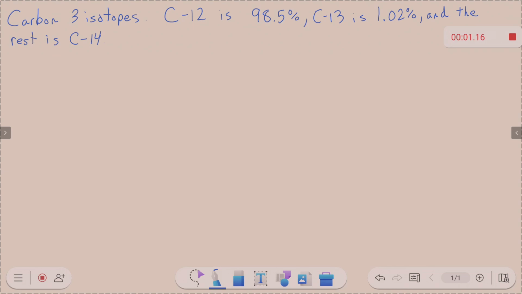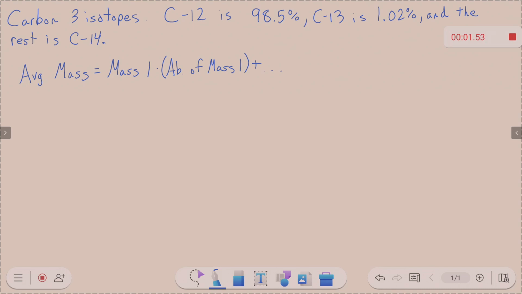So a couple things that I'm assessing right here is, do you know isotope symbols? Do you know how to use the weighted average formula? And of course, when you're dealing with percent abundances, do you know that all the percent abundances have to add up to 100%? So that's the key here. So if I want to find the average mass, that's going to be mass number 1 times the percent abundance of mass 1, plus the second mass times the percent abundance of mass 2.